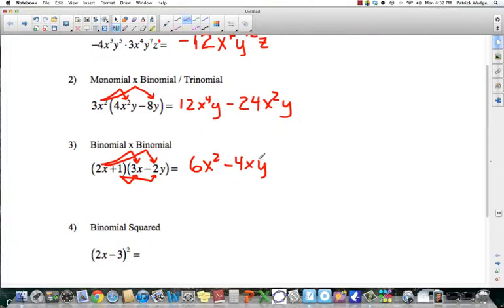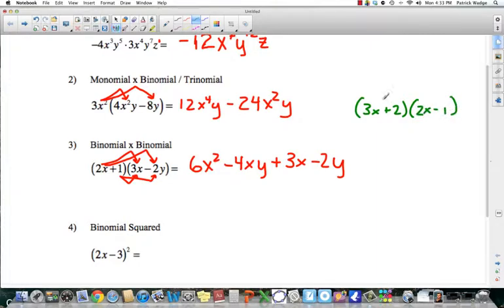1 times 3x, so it's positive. 1 times 3x, well, it's still 3x. And 1 times negative 2 is negative 2, and you still have the y. So there you go. Now what we should look for here is to see if you can combine any terms. Maybe this is a bad example, because oftentimes you'll be able to combine the two middle terms. But these aren't like terms. This one's xy and this one's x, so you can't combine those two terms. Maybe I'm going to very quickly do another example here of a binomial times a binomial, and you'll see how oftentimes you have to combine those middle terms.